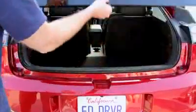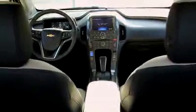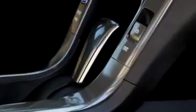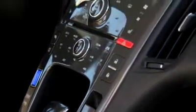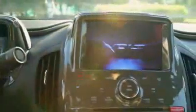The interior needed to be different. It needed to be stylish and functional and clean and interesting to look at. There's a lot going on here. There's lines everywhere. You feel like you're sitting in the latest electronic gadget because you are. The buttons on the instrument panel are actually just a flat, smooth plastic surface, so when you touch it, you're just touching the word, and that is actually the button. The problem is, when you're going at driving speeds, it is unfathomable.